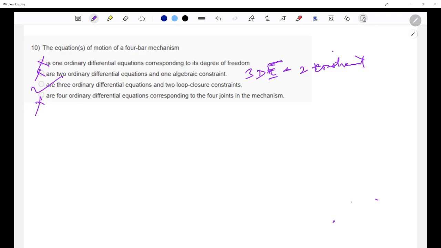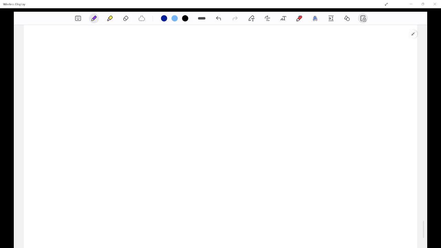I want to write the solution, but I don't think I have sufficient time right now. But what we can do is, it only has 1 degree of freedom actually, and then we initially obtain 3 differential equations and then 2 loop closure constraints. So I want you guys to have a look at this question on your own, okay? Because I won't be able to go into detail right now. If there is any problem, we can look at it in the next class, okay? Next, let's move to the next question. We just have 2 more questions remaining.